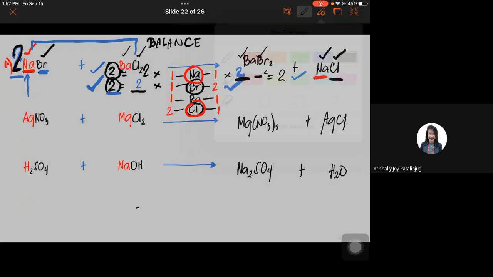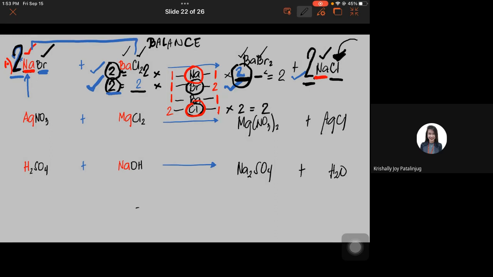On the product side, di ba? On the product side, you use the smallest coefficient of 2 to make it also equivalent to 2 on the product side. So you have to reflect it on the chemical formula where you can observe the sodium atom. So it is part of sodium chloride. Now, class, try to observe. After you write a coefficient of 2 before sodium chloride, you also affect the number of chlorine on the product side. So meaning to say you also multiplied 2 on the atom chlorine on the product side.